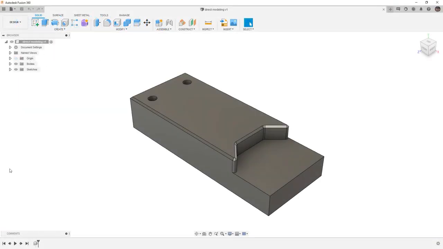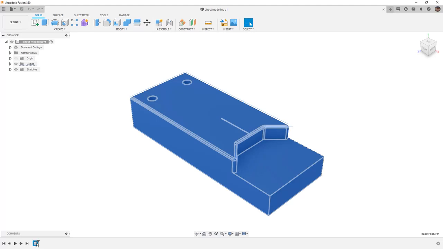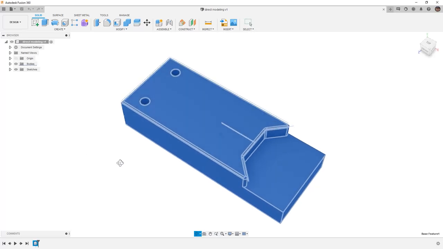In Fusion 360, we want to get started with the supplied dataset direct modeling. If we take a look at this dataset, we'll notice at the bottom that there is no timeline. There's no history of the features that were created. We simply have one thing called a base feature that was used based on an imported model.